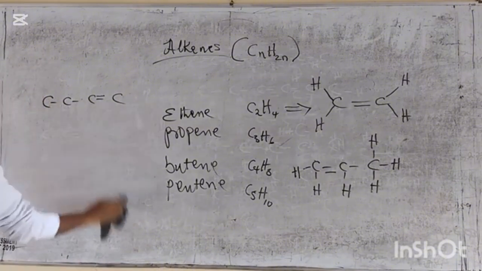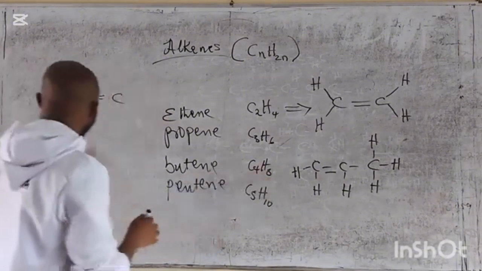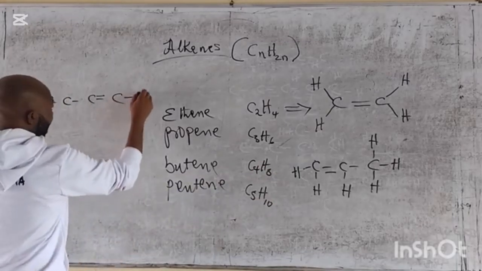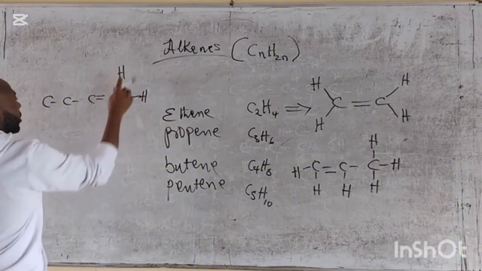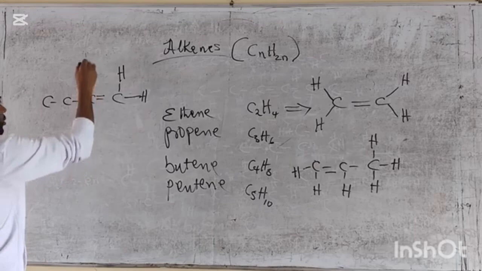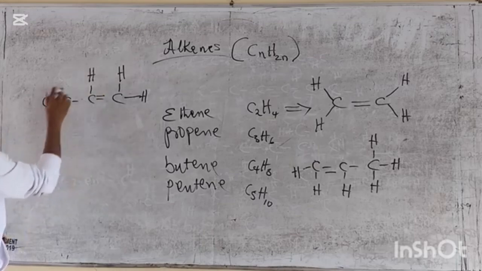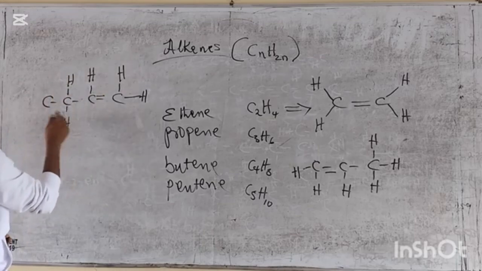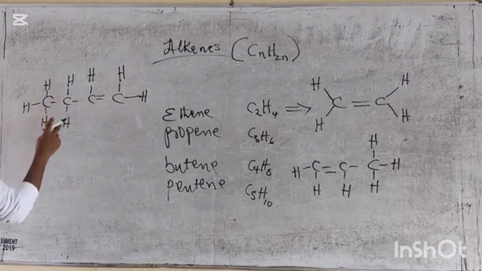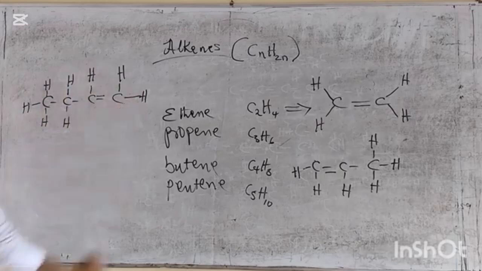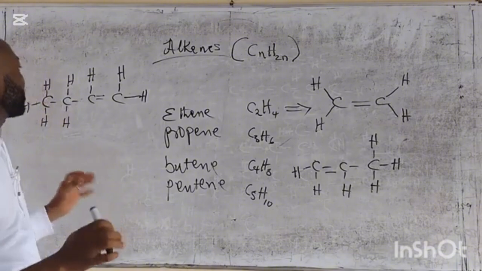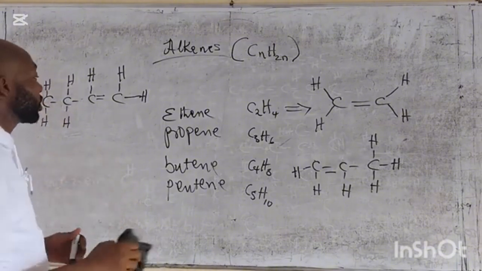Now the hydrogen atoms. Butene is C4H8, we've gotten our C4, the hydrogen at 8. First, I have 1, 2. 1, 2, 3, 4. This guy is correct. Now this one is 1, 2, 3. It needs 1. 4. This is 1, 2. It needs 2. This is 1. It needs 3. 1, 2, 3, 4, 5, 6, 7, 8. So this is what? Butene. It is very important you don't make those mistakes. You will see them when you start dealing with questions on your own.